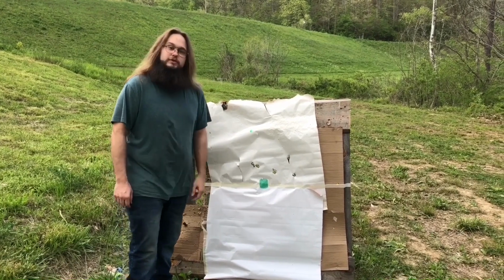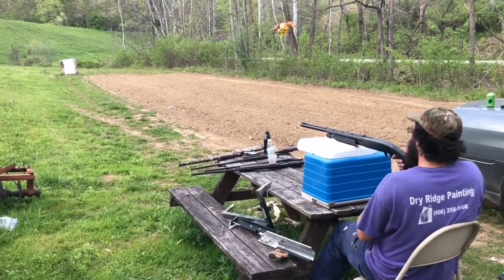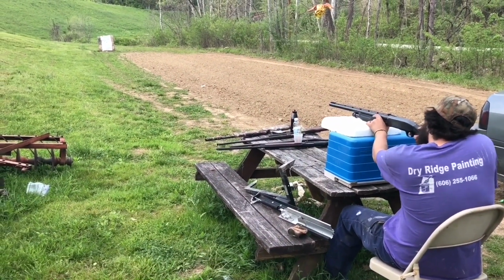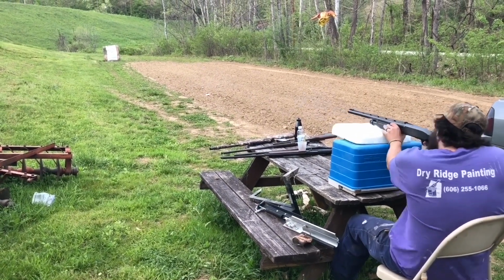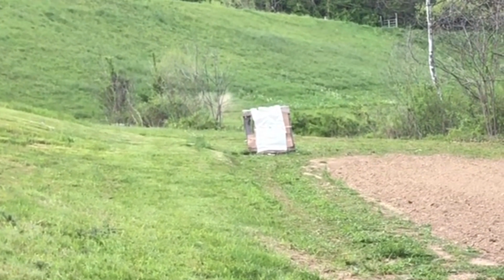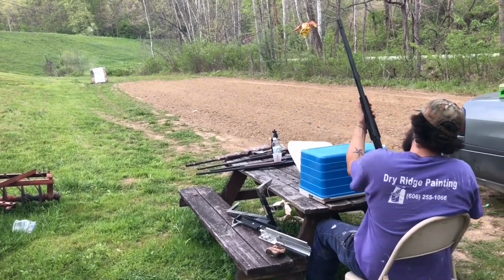Let's see how Josh can do. I got 1.5 ounce socket slugs loaded up in here, same thing as he just shot. Same exact load, everything. We're at 42 yards. Let's get down here and get comfortable and see what kind of group we can make. Below point of aim, I think. Looks like it, yeah. Oh no!